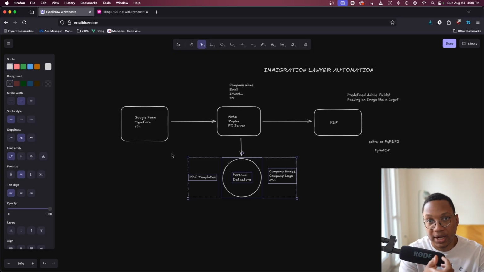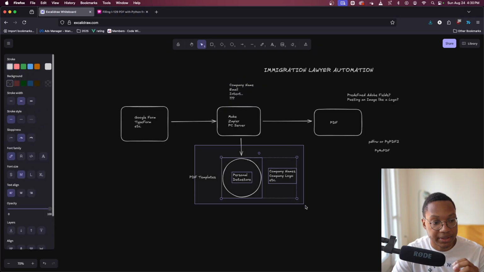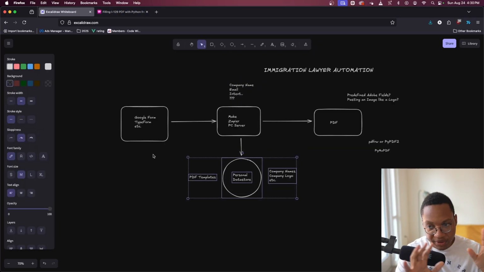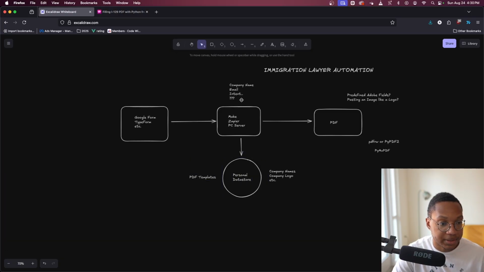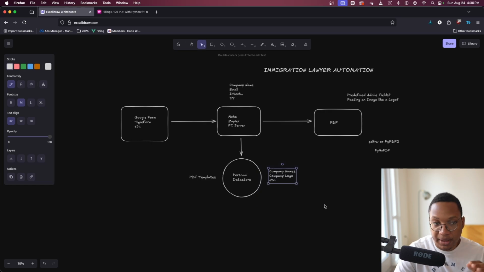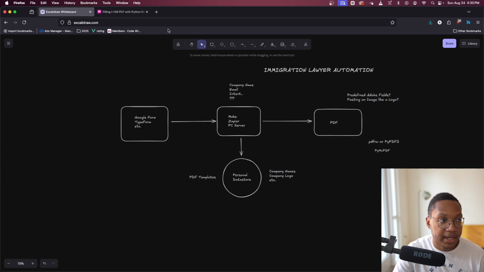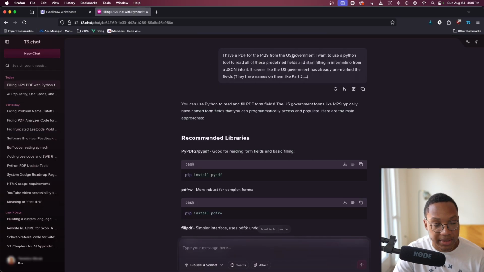So this could be Google Drive. What we need to do is take the info and store it into our Google Drive, or whatever data store. It could be a database, doesn't matter, AWS S3, whatever. And then we need to call another function that's going to say, hey, let's make a PDF, and it's going to start pulling in company name, and so on, and it's going to create the PDF.